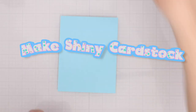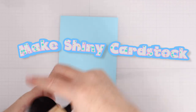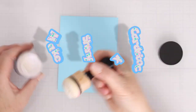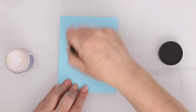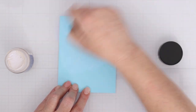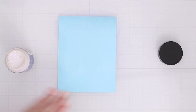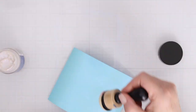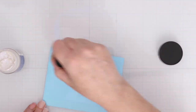Now, let's jump into a bunch of techniques using these fabulous solar pastes. I have a lunar paste video where I share how to use lunar paste to make your own metallic cardstock, so I wanted to try making shiny cardstock with the solar paste as well. It definitely tones down the color a little of the cardstock — you can see it lightens it a touch, and then of course it adds that shiny iridescence on top.